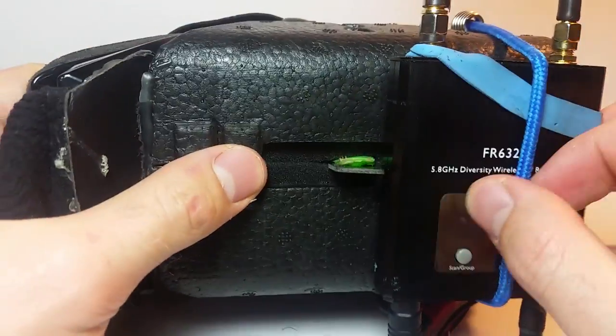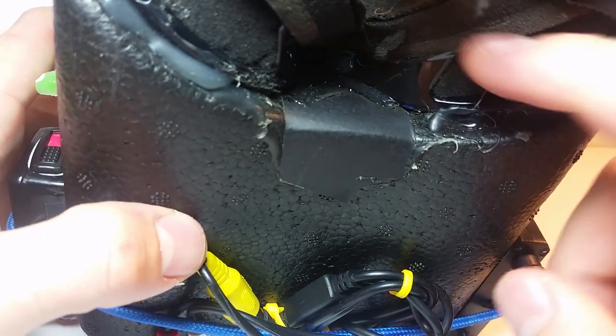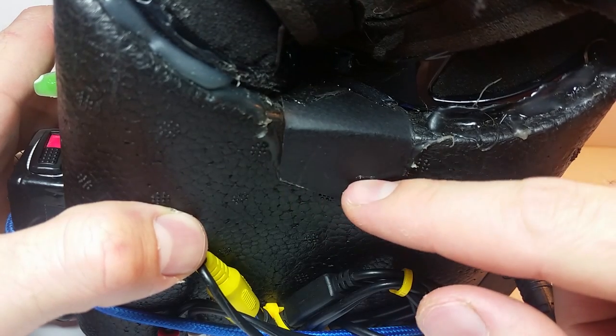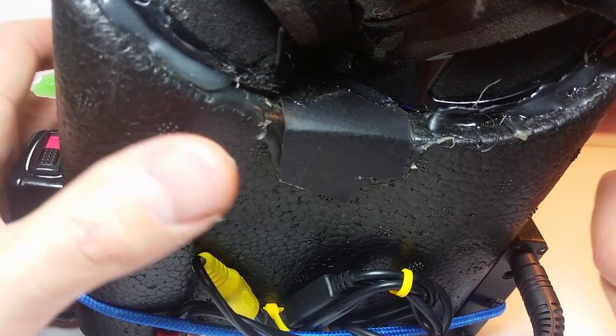Finally, you should not glue your whole thing together. Instead, I used a bungee cord to hold it all together so I can take it apart, clean the lens, and mount and unmount stuff on top. It looks a little bit uglier but it makes the whole system a lot better. There's also a little space left in here where I put a piece of cardboard shading — I used a piece of box from a set of motors I had bought — and that's what keeps the light out.